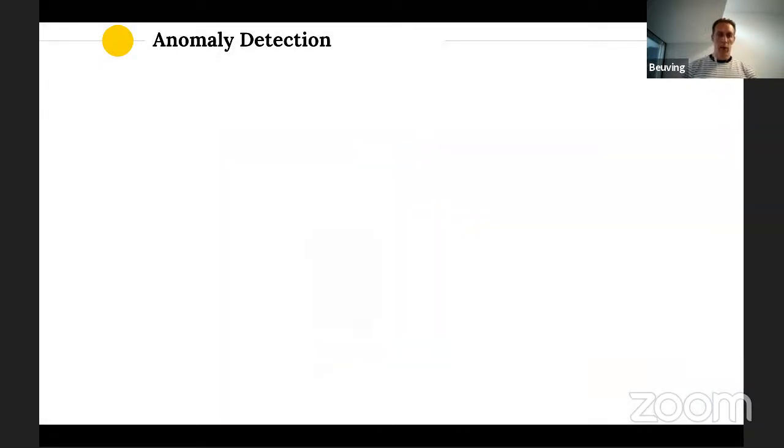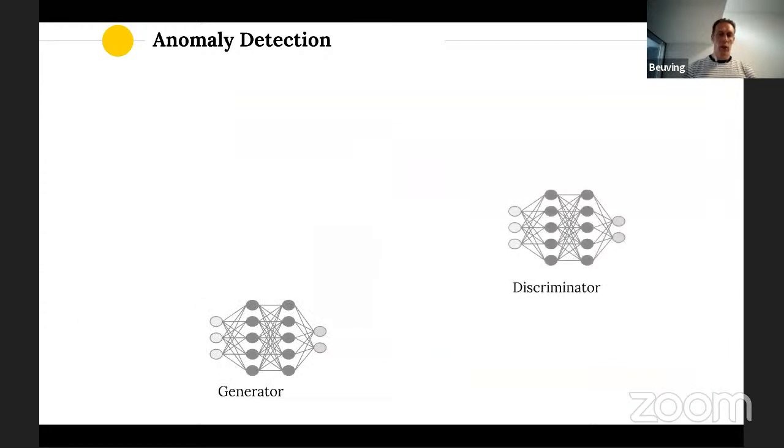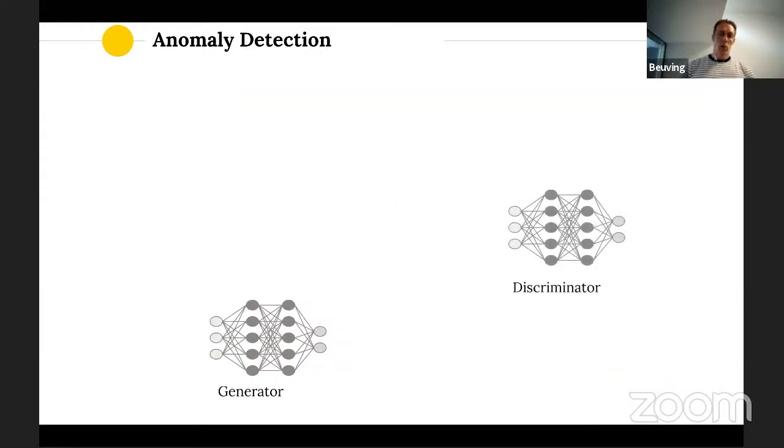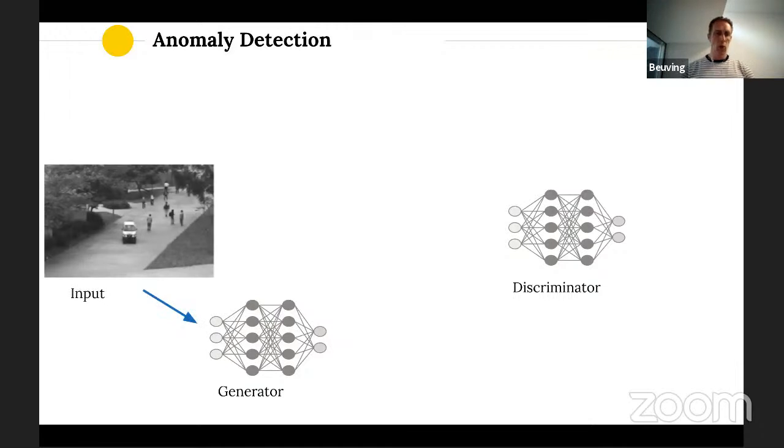That's the concept of anomaly detection, so we want to use that, and we again start with a generator. So what we now want is this generator has to learn the concepts of the real world. And we also want a discriminator to detect if it's an anomaly based on the input. So we now feed in not the random noise, but the input from the scene to the generator. It has to generate an image.